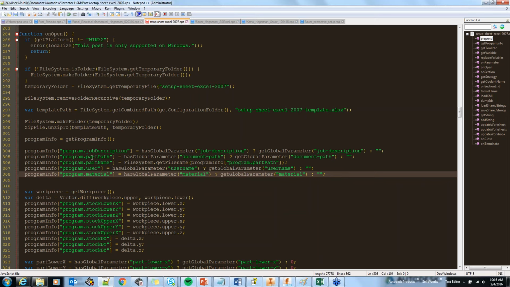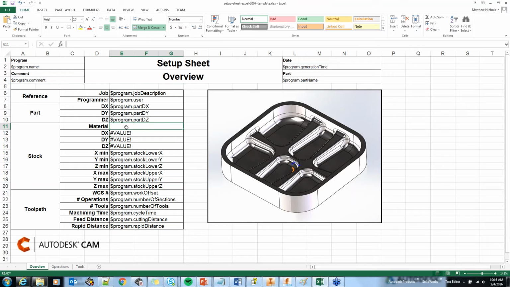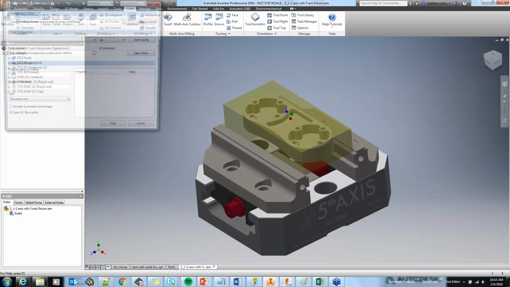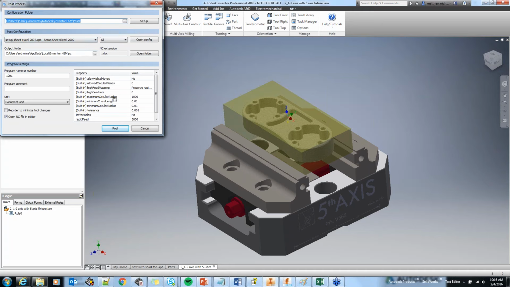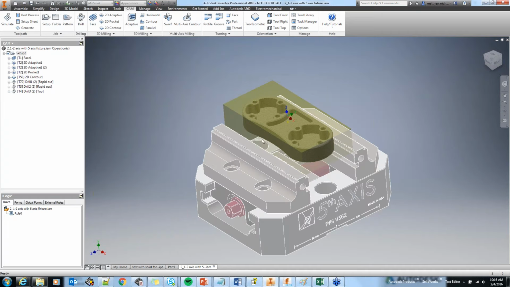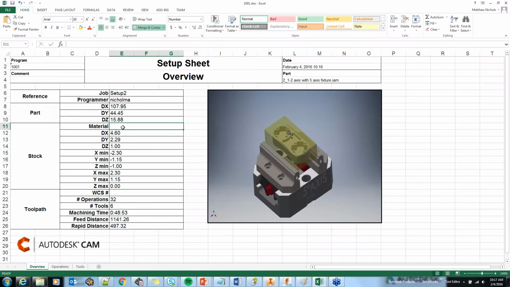Okay. So we'll go ahead and save this. I want to come back over here, and I'm going to do $program.material. Save my template. So we go into Inventor. Real quick, using that setup sheet Excel 2007. All right, so it actually returned an empty cell.